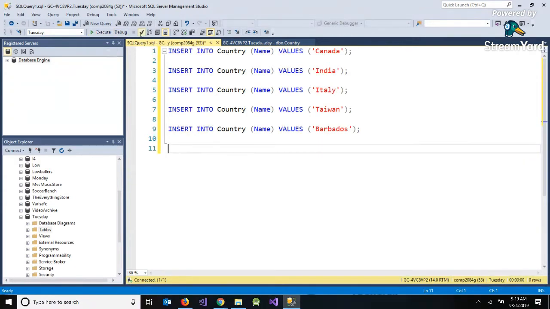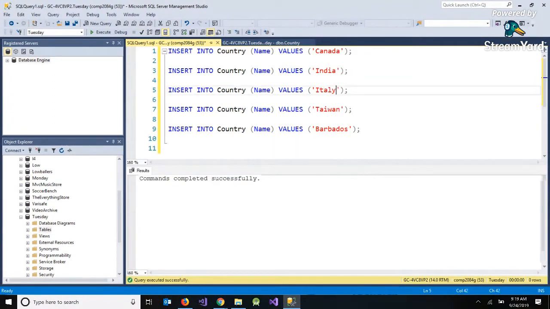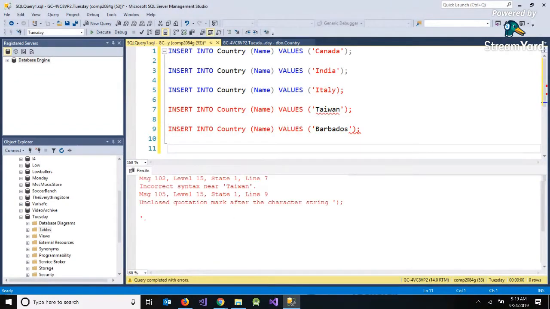So before I run my script, I can actually validate it. If I hit this checkbox, it'll check my syntax and let me know if there's any errors. So if I do something like this, it'll tell me I've got a syntax error here.